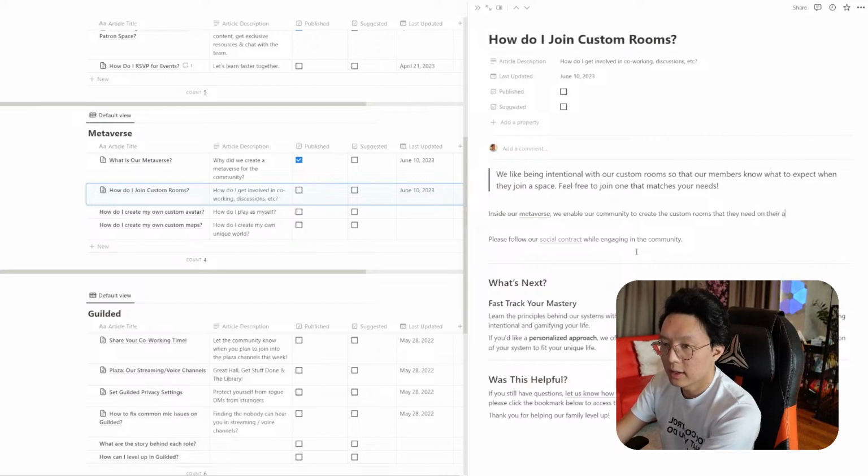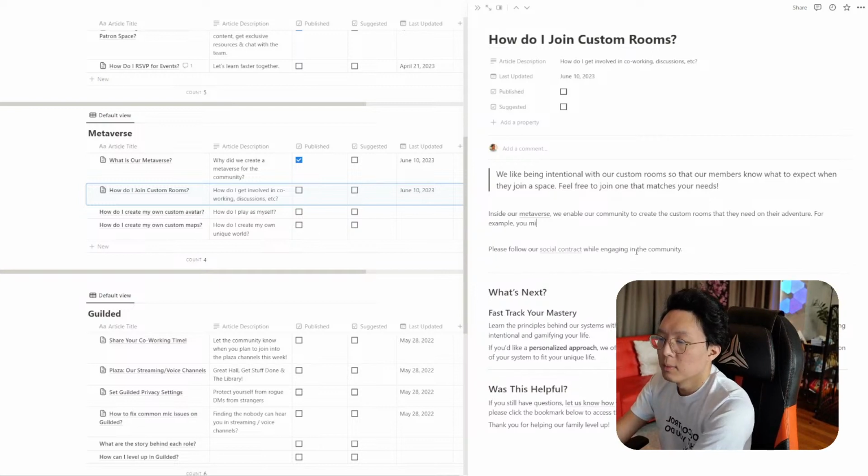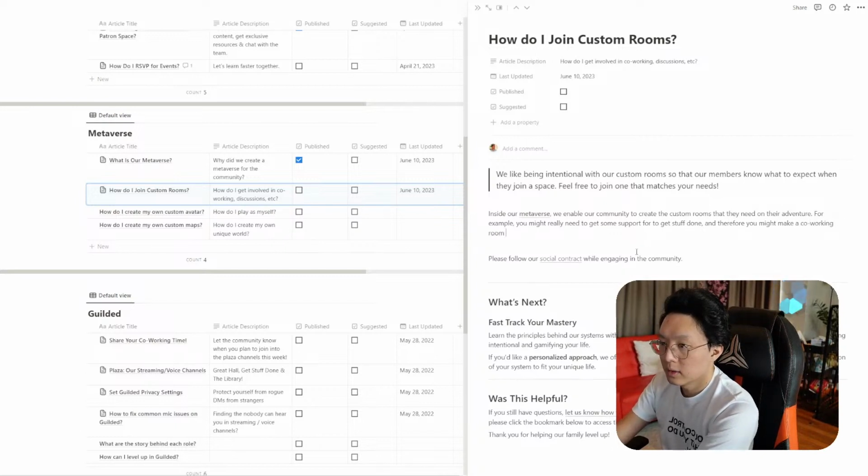For example, you might really need to get some support to get stuff done, and therefore you might make a co-working room for others to join as well.